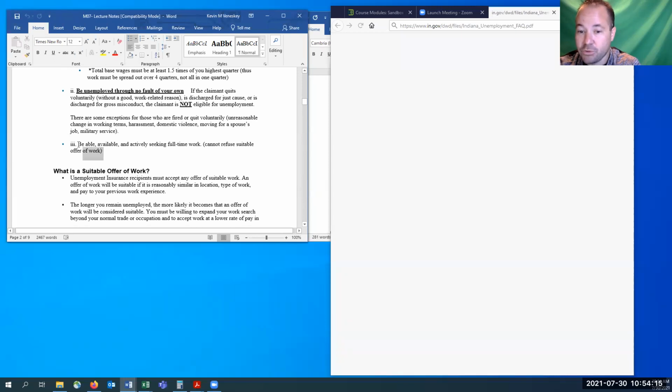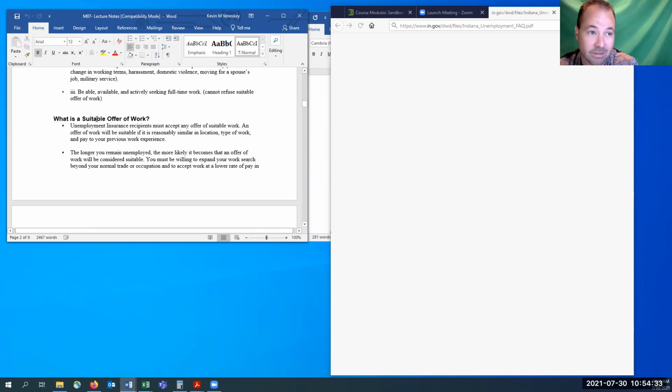The last part here is you do have to be willing to work and able to work and available to work. So if something comes up and you're supposed to continue looking, you have to take the first, basically, suitable job that comes up. So then what counts as suitable work? Because you probably could go find anything, but they realize and appreciate that you want to stick in your own career field if possible and make a reasonable amount close to what you previously made. But they also say you've got to be able to have some concessions as well the further along you get being unemployed.